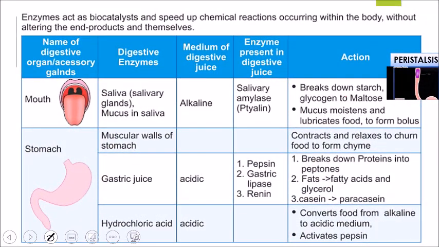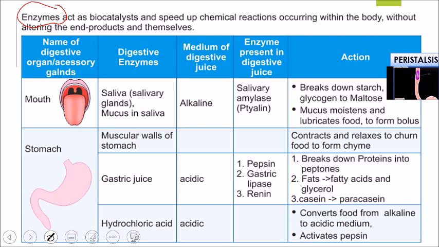As I said, it's not a very easy process, nutrition in humans. It involves organs, it involves glands and so on, but very importantly, it also involves enzymes. Enzymes are biocatalysts which speed up chemical reactions so that digestion can take place faster and the end products are not going to get altered very easily. So that is the reason why enzymes are important. Enzymes will ensure that chemical reactions take place faster without altering the end products, and they don't get altered themselves either.